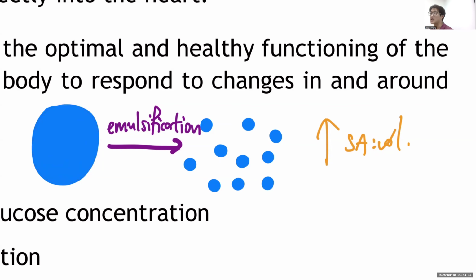Okay, lipase. So question: no bile means no fat digestion. True or false? False. Okay, then how? If no bile, what will happen to fat digestion? It slows down, a lower rate, takes more time. Very good. Okay, what happens to the person now? Take note, if I cannot digest fat, I will not become fat. If I cannot digest, I can't absorb also. So what happens now? I'm looking for an observation.